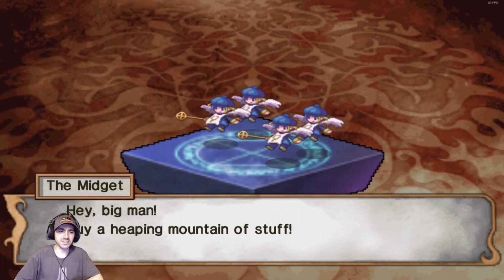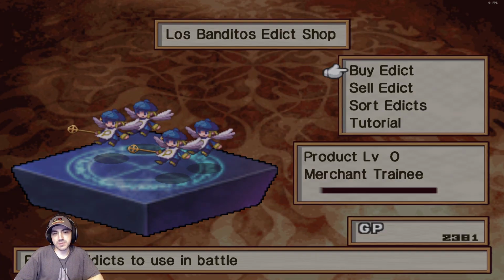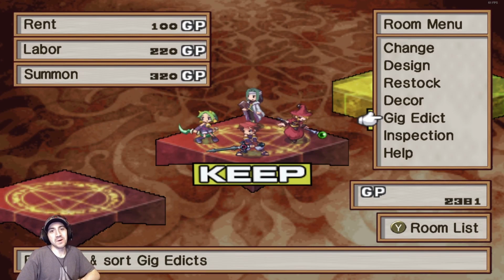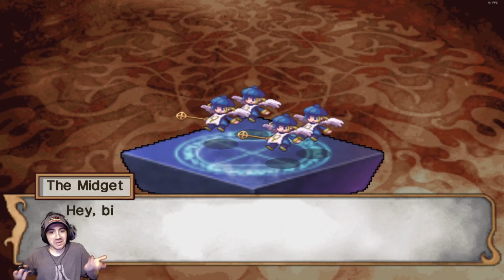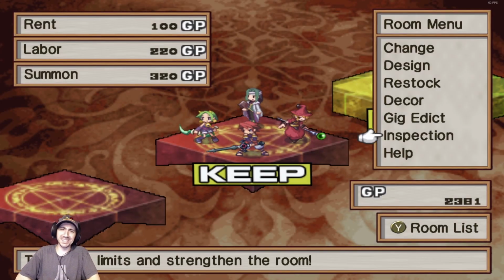Then the Gig Edict, which has got really weird fairies right now. We can buy items there if we want. Which, it's just, things in this game are named so weirdly. Decor and Gig Edict. Gig Edict is your items. It's just inventory. That's like an item shop. So I don't know. It's just got very weird names. It's like weird translation, I suppose.